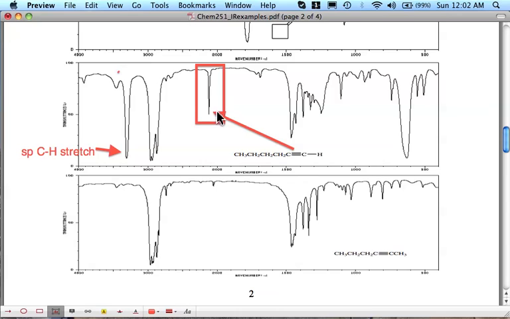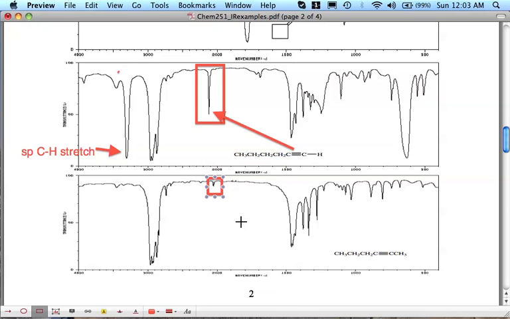But you'll also notice that this triple bond vibration, which was occurring around 2100 to 2200, is gone, or at least it's very small. So let me get my little rectangle cursor here. I'm going to circle that right there. Well, if I was looking at that and I didn't know what was going on with this spectrum, I didn't know, for example, that it was an alkyne, I might say, maybe it's just some little peak or overtone band or something. I don't really know, and I don't have a lot of good things to go on.